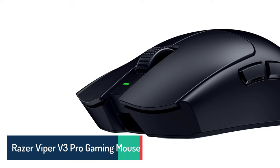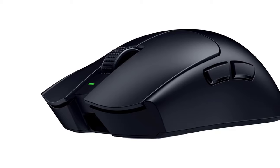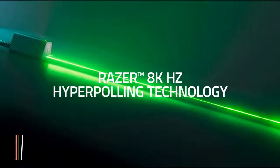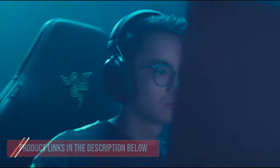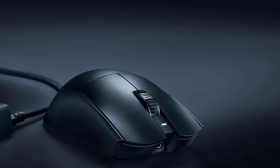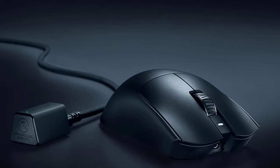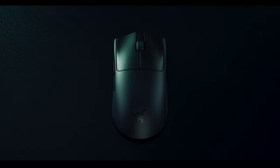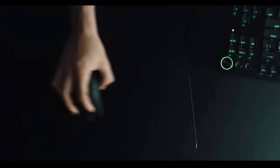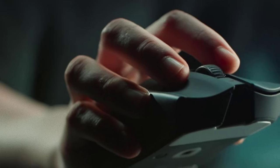Number 3: Razer Viper V3 Pro Gaming Mouse. Engineered to elevate your gaming prowess, the Razer Viper V3 Pro is a true masterpiece in ultra-lightweight design. Crafted in collaboration with world-class esports pros, this 54G mouse boasts a perfectly balanced form that allows gamers to make swift, precise flicks. At its core lies the cutting-edge Focus Pro 35K Optical Sensor Gen 2, delivering pro-grade tracking performance on a wider variety of surfaces, including glass, with 1 DPI step adjustments for unparalleled aim and control.